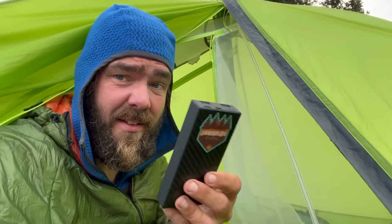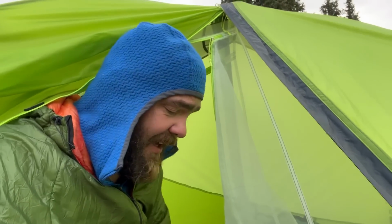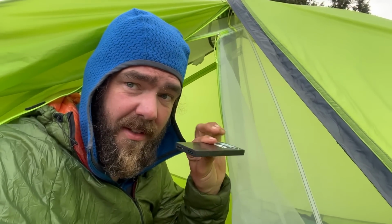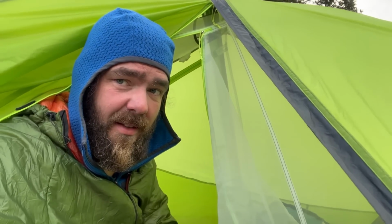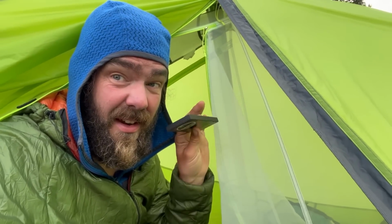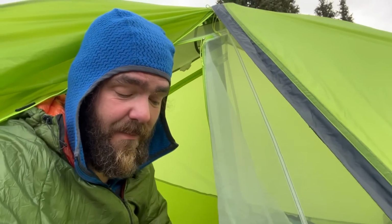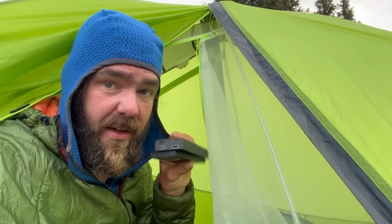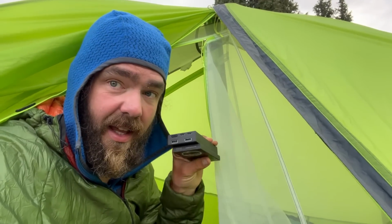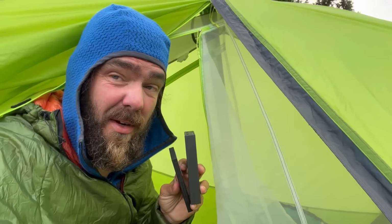They just released this. You'll get the ultralight people telling you, oh no, get 2 10Ks instead because these are a little more efficient. I'm not 100% convinced that 2 of these is the equivalent of 1 of these. Plus, if I was going to carry 3 of these, that would be a lot harder to charge because I'd have to be swapping stuff out all the time. But this has been working pretty well, at least for these longer carries. At the moment, the 10K is full. The 20K has 2 lights, which means I'm somewhere around 50%.